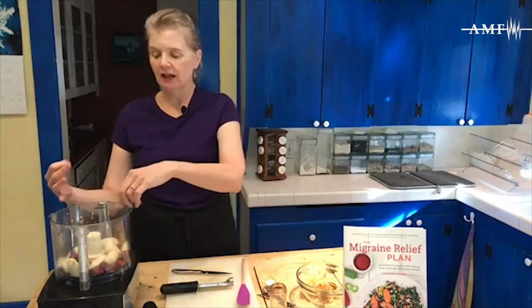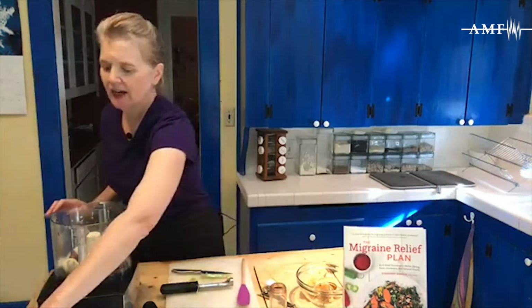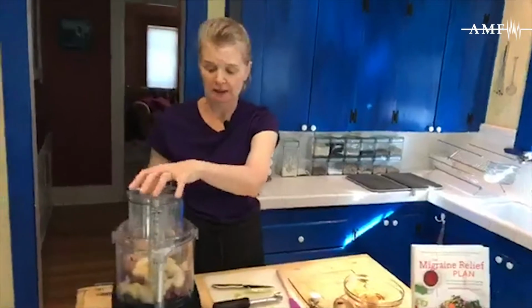You'll notice that the ratio is there's not a ton of cranberries compared to pears, and that's because the pears are a lot sweeter and cranberries are really tart. So that's how I got the kind of nice sweetness without adding sugar. But absolutely coconut sugar would be something I'd recommend.